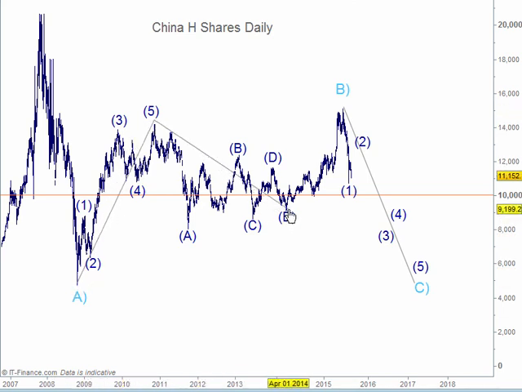An A and a B. Triangles occur in wave B or wave 4, so that's fine as a wave B there. And then wave C here in 5 waves. So that being the case, we should see 5 waves over here, okay, which presents a pretty bearish picture for Australia as well, okay. Now, in Australia, I've looked at this situation here in terms of our banks, and we're looking at, well, I won't go there just yet. I need to bring up the long-term chart for that. But anyway, this is the Asian situation.